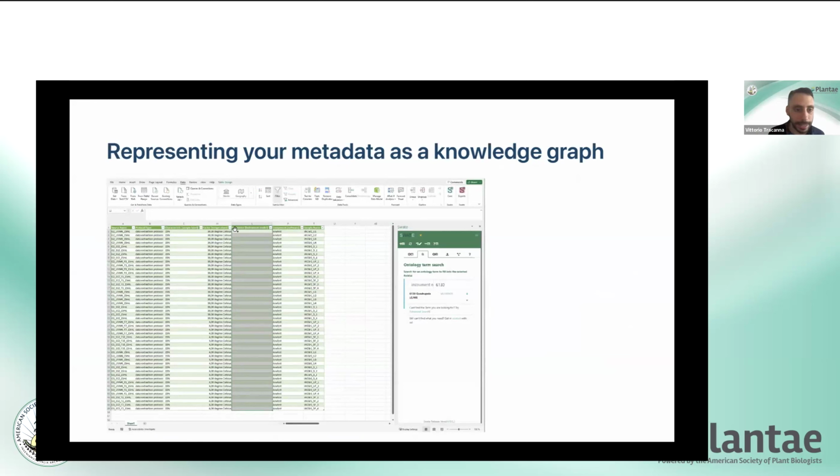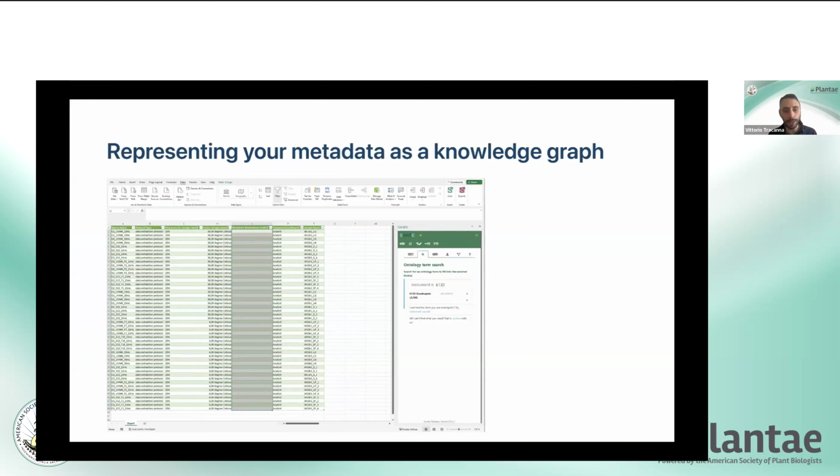Doesn't matter what this is, it's just a subject. Then you may have a predicate, which here can be factor temperature. That's the predicate in the middle. So you have the subject, the first entry. The predicate will be the column header, and then the object will be the value, which here is 30 degrees Celsius. Why is this important? It allows you to replicate this 3D structure that we saw before in a 2D table.